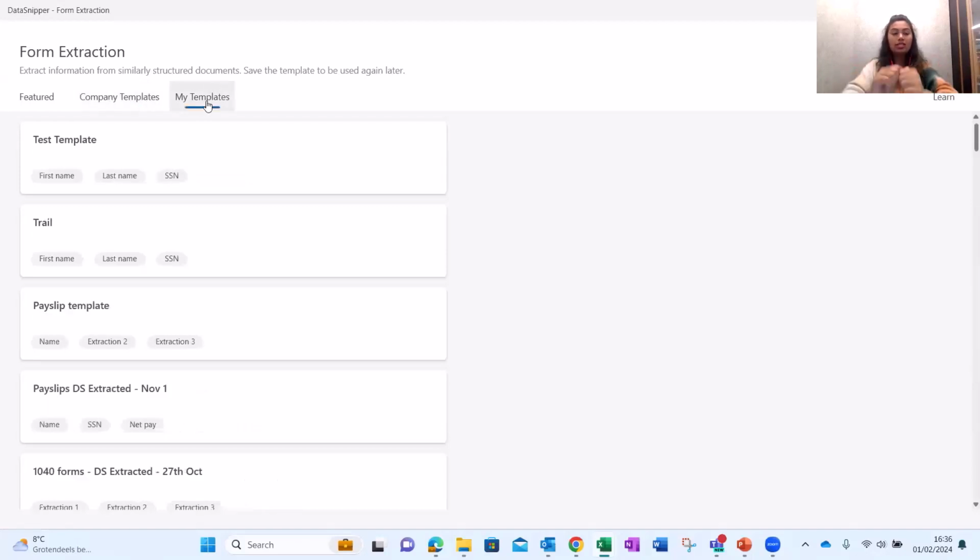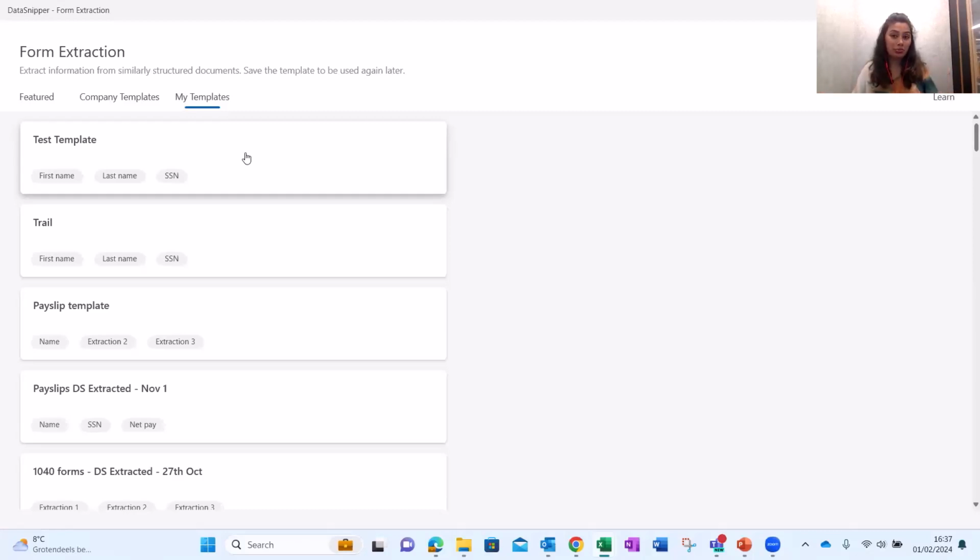And my templates are those templates that you save locally within your system. So as I just showed, if you give your template a title and description, then it automatically logs within my templates, in the sequence of the date that it has been prepared. And to be honest and transparent, if you don't have the enterprise package, you cannot share the template with your colleagues.